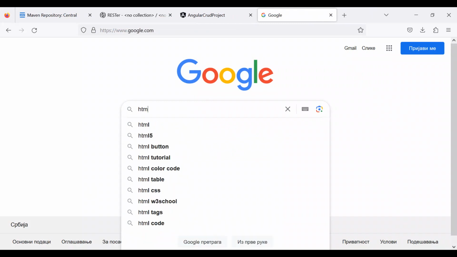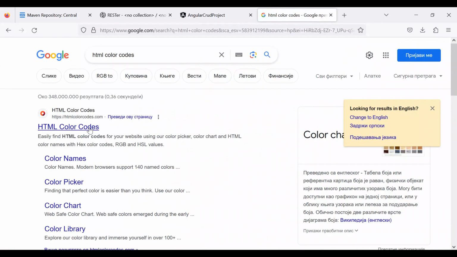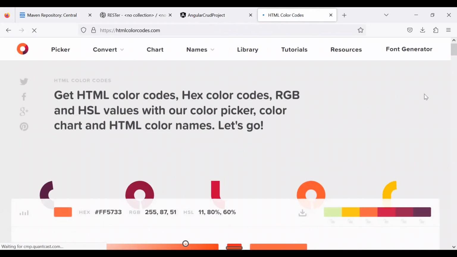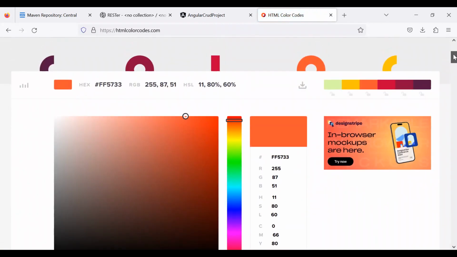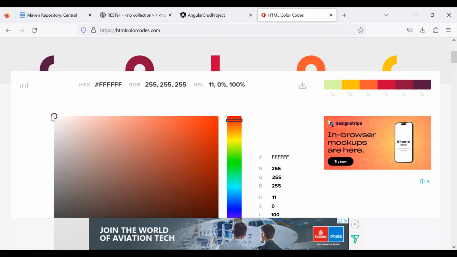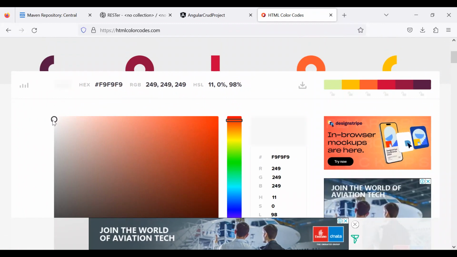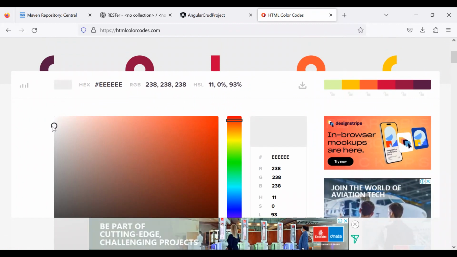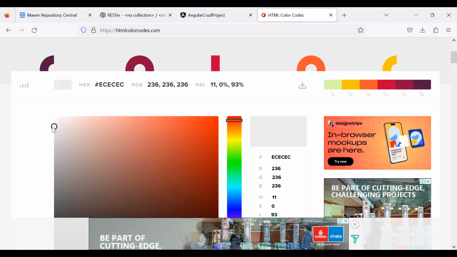Let's type HTML color codes. Here we will find all the colors. Let's find some color. This is default blue. I need a little bit, just a little darker.